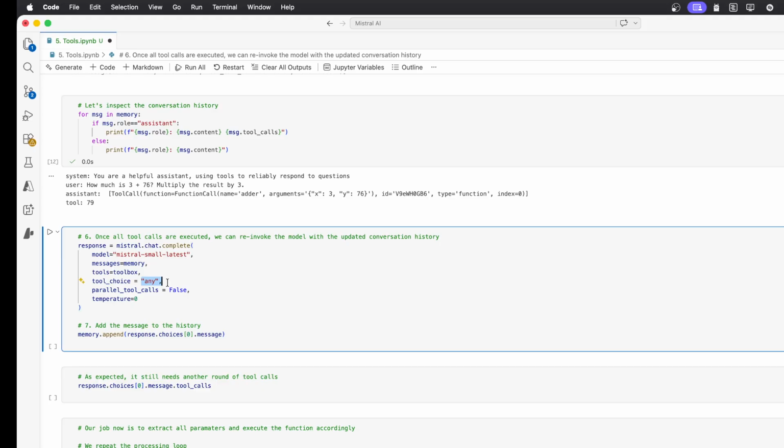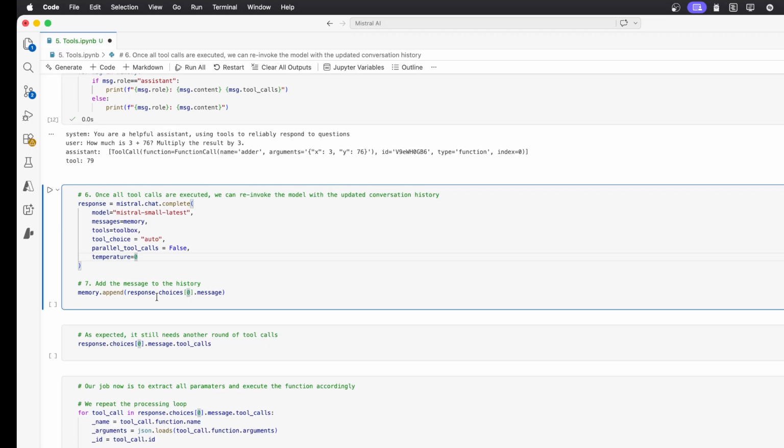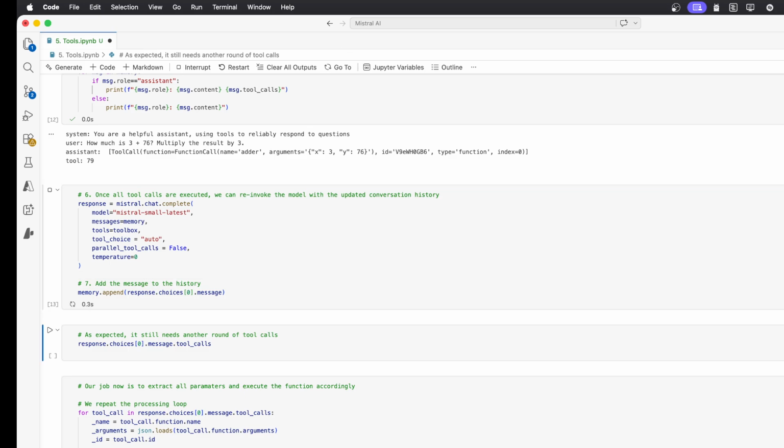I still say that you need to use some tools. Actually, let's do it automatic. Like this, the LLM can decide if it wants to run additional tools or not. And we can execute it and directly add the result in the memory.